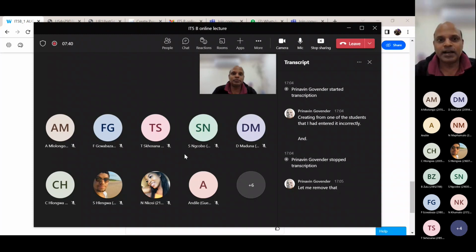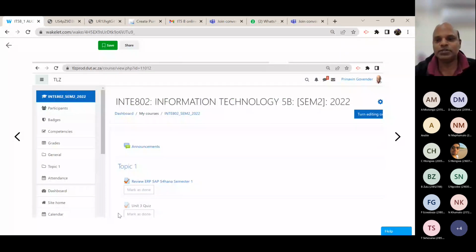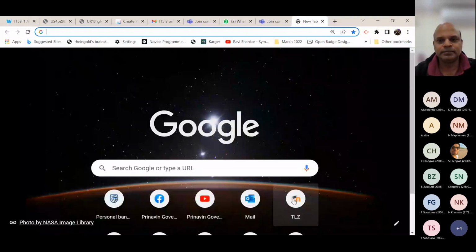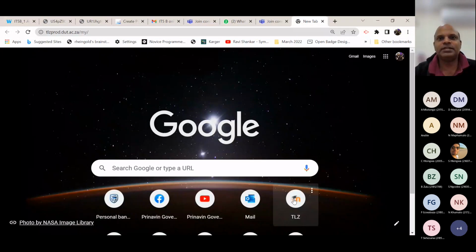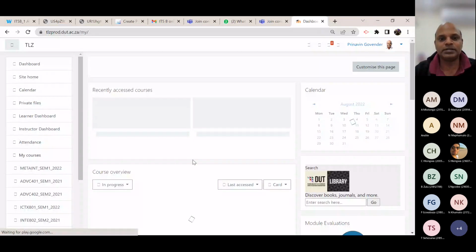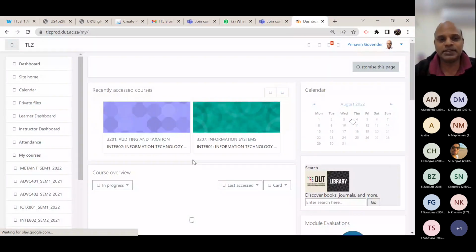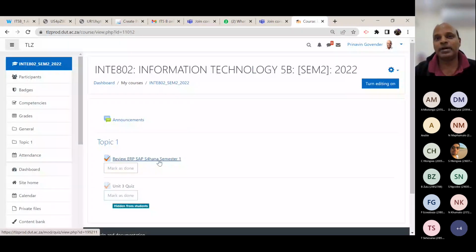Right, now, if you look at the next item, it says Unit 3 quiz. That's information that's in Moodle. Let's go to Moodle quickly, and I'm going to show you what I mean by that. So at the end of this lecture, I will open up the quiz and I'll give you an opportunity to improve your marks. There were some students who missed the first assessment. I'm sorry, it's over and done. I don't go back to the past. But let's just quickly go through that.